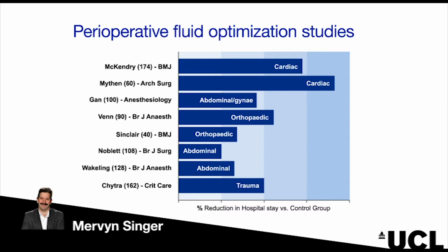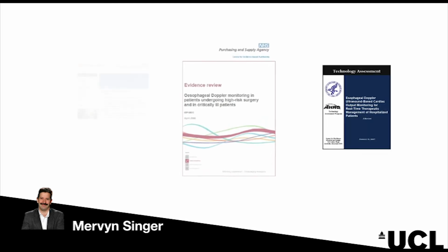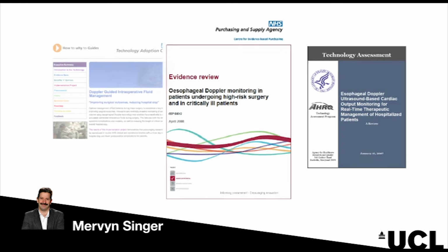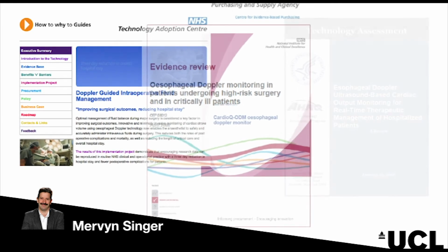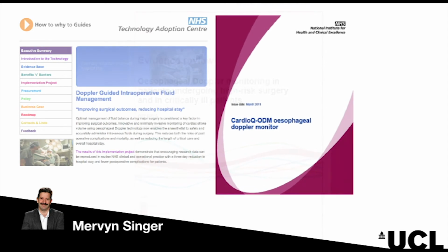Subsequently, on the basis of these studies, there were health economic and clinical evaluations by the US and the UK sort of evidence-based review centres, and they gave it a stamp of approval. And so it was recommended for use in the United Kingdom as part of a sort of quality improvement programme.